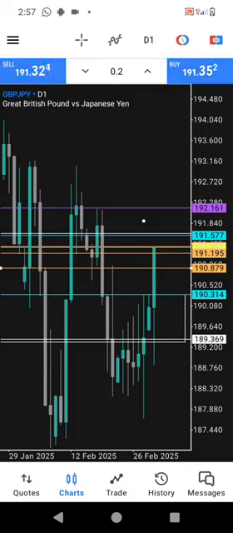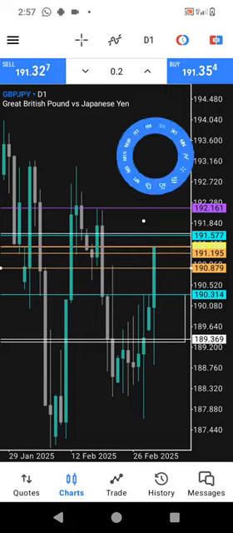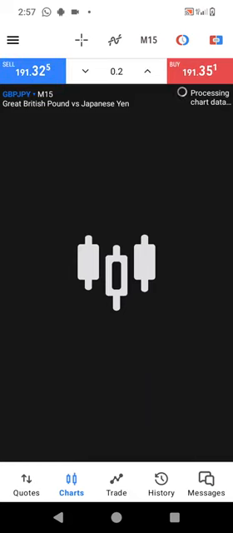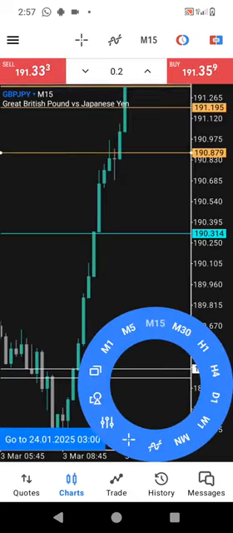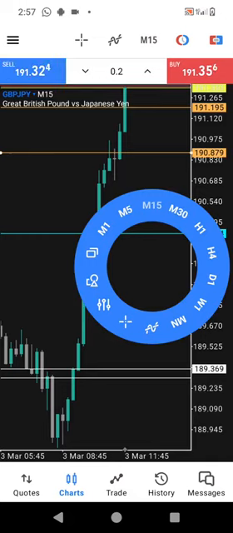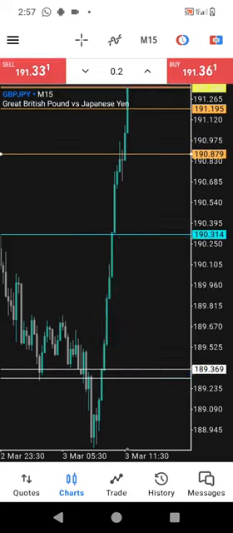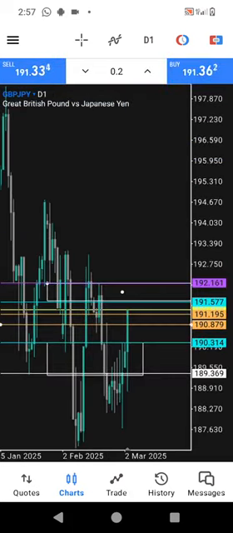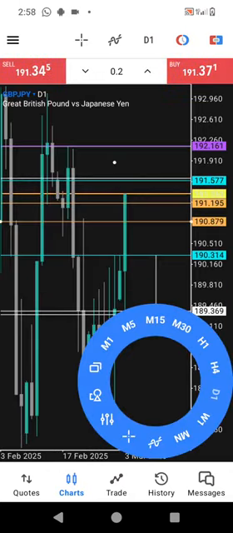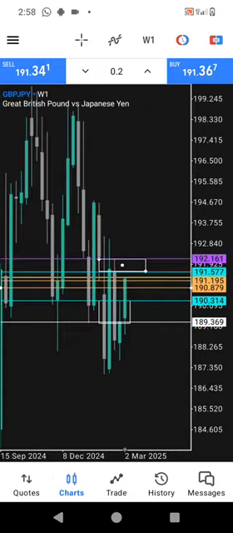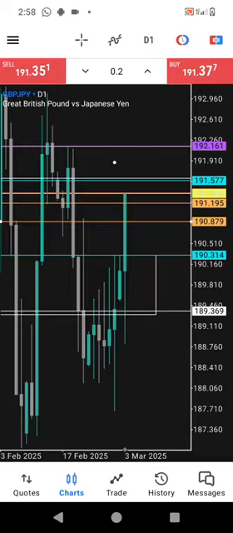So if you're looking for any continuation of buy to 190, you can even now drop to 15 minutes and wait for your fair value gap to form here and run with it, because I don't think it is coming back. It's in a momentum. So a 15 minute fair value gap forming here, you can use it to run. If it fails to run there, wait for it at 193.41 or 193.300 about. It can drop to those levels there.